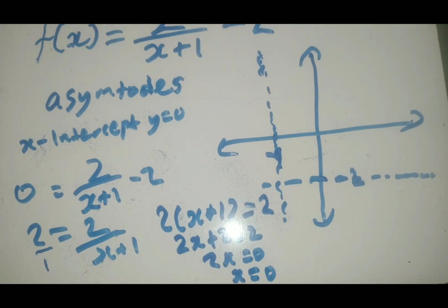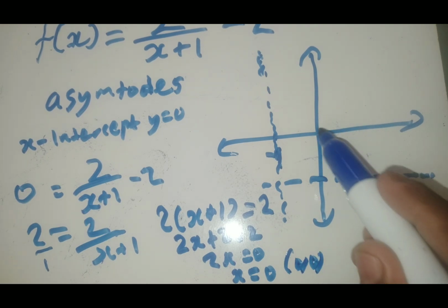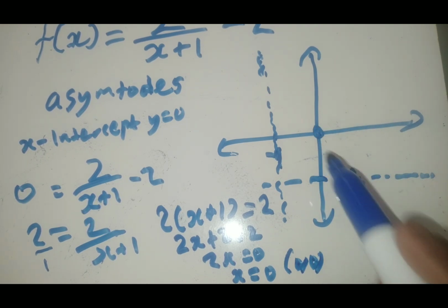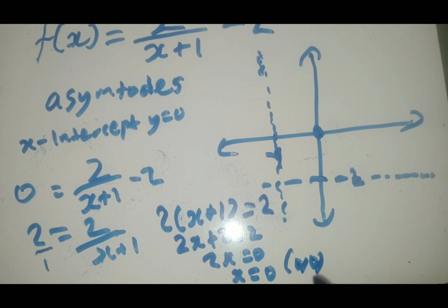Since our x is equal to 0, we don't need to calculate our y-intercept. You'll get 0 still. We can just calculate it for fun, but there's no need. But I'm going to calculate it. So our x-intercept is 0, so it means it's 0 and 0. So it's at the origin, 0 and 0. We've already found our y-intercept, but it's fine. Let's just calculate it for fun.